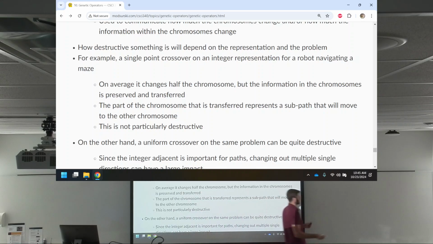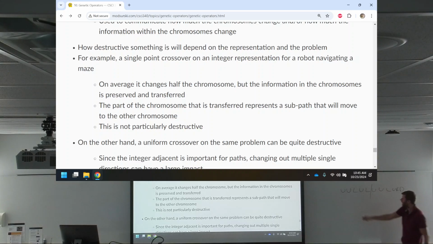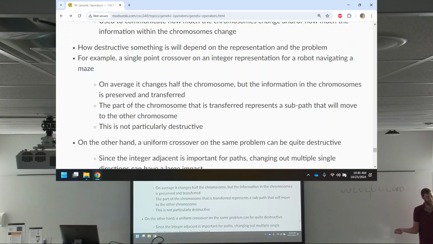So imagine I had a chromosome that was like move up, up, left, up, left, up, left, I don't know, right? Up, right, down, whatever, right? That's my instruction. If I had another chromosome and I did a crossover, like if it's a robot navigating a maze, the order really matters, right? The steps and the order in which you take the steps is obviously very important. So one-point crossover is destructive to a degree, but this chunk is preserved and this chunk is preserved. Presumably, if this was a reasonably good chromosome, this chunk of it might be kind of important that they're together. That contiguous chunk is kind of important. This contiguous chunk is kind of important.